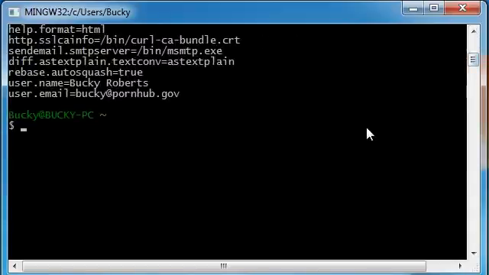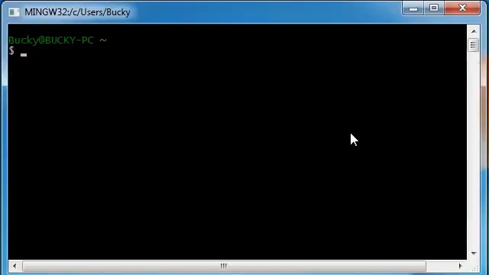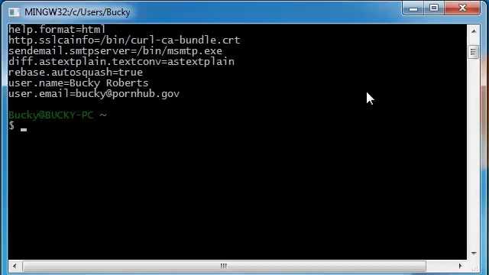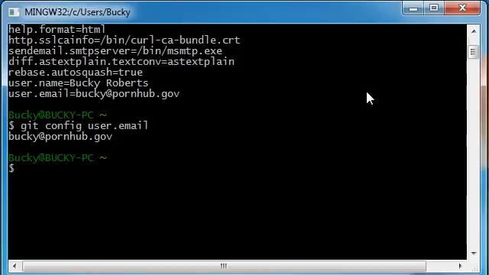And by the way, you see how I'm getting kind of a lot of things on the screen here. If you ever want to just erase everything, not like undo what you just did, but pretty much just clear the screen, just type clear and hit enter, and all those settings are saved. This pretty much just deletes all the text and gives you a nice clean screen. Now I showed you how to git config --list, and this lists all of the settings, but if you only want to view one, then you can do something like this: git config user.email and hit enter, and that pops up just that user email. So that's how you look at all the settings and also how to view one setting.